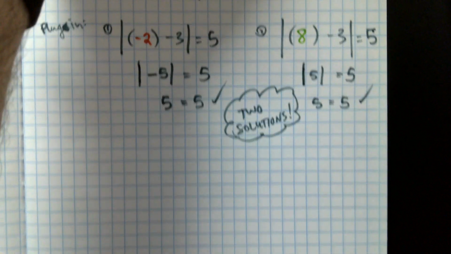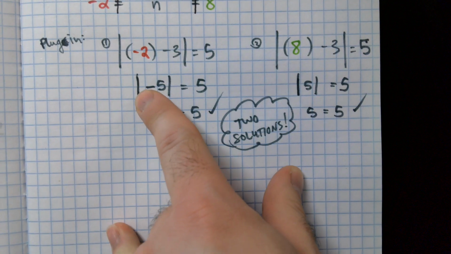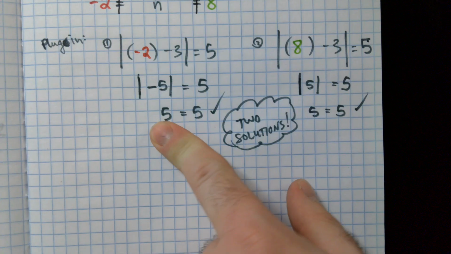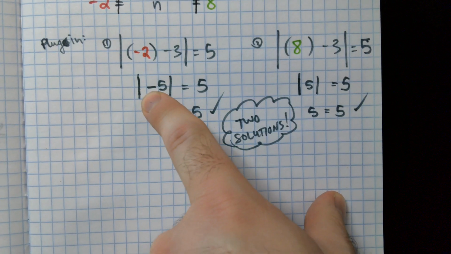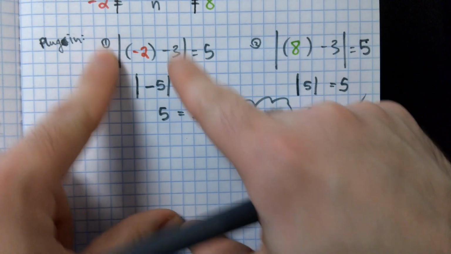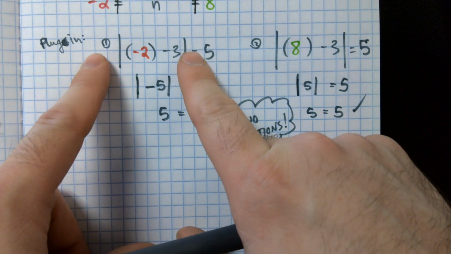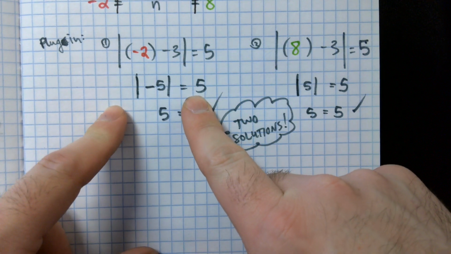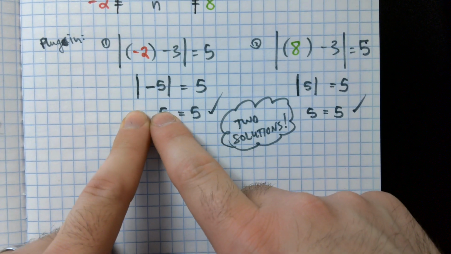Now again, we're taught in elementary school. I remember in elementary, like 5th, 6th grade, being taught absolute value: oh, it just makes everything positive. That's technically not true. It looks like I have a negative 5 in the absolute value, and they disappear along with the negative, leaving me with a positive 5, right? But really, this absolute value is asking the question, how far away from 0 is this thing in the middle? I'm going to say that again. The absolute value symbol is asking you, how many spaces away from 0 is this number in the middle?